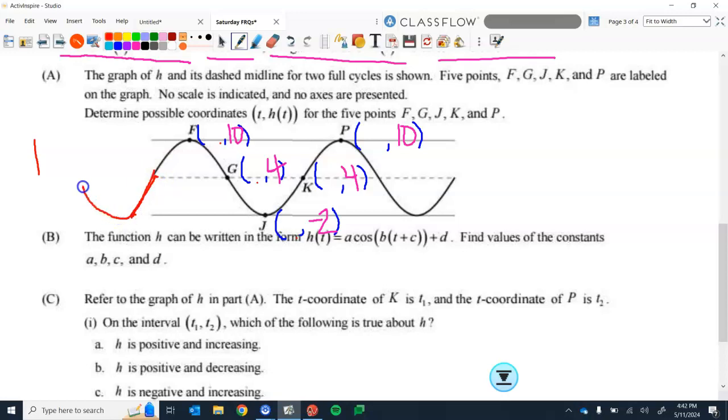We did another one where you had to extend it more. You can extend it to wherever you need to extend it to. But I'm going to extend it to right there because I just need to get down here. And I'm going to make this 0, -2. Okay? So that's 0, -2. So if I start here at 0, I have a 20-second period. I'm going to end there. This has to be 20.